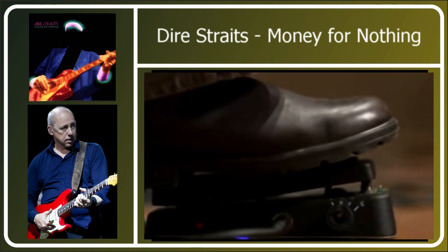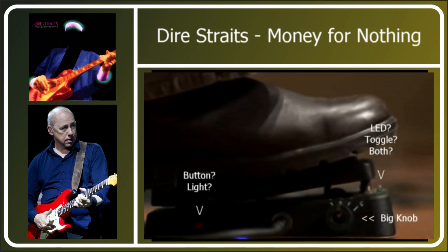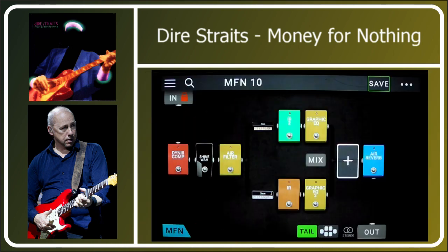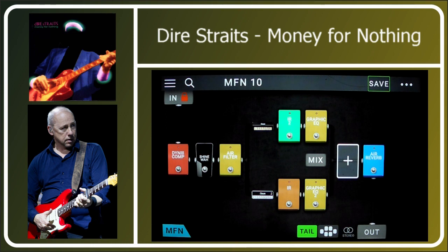But it's not, is it Mark? Let's look at that wah-wah again. Look on the side — there's a big old knob, so he's got different filters in there. There's a red button or red light, some LEDs or toggles on top. At some point Mark has given the wah-wah to his roadie or a friend with a soldering iron and said, 'Hey mate, can you make this sound like I'm in the Delta Blues?' And now we've got Mark's crazy modified wah-wah to deal with.